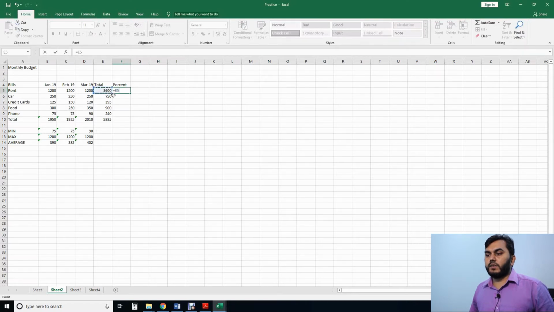So we are selecting our rent total, then divided by our total bill. So this is our percentage. Just click on enter. It shows in decimal, we call 0.61. If you want to change this, just click on this percent option. It will automatically change to 61%.